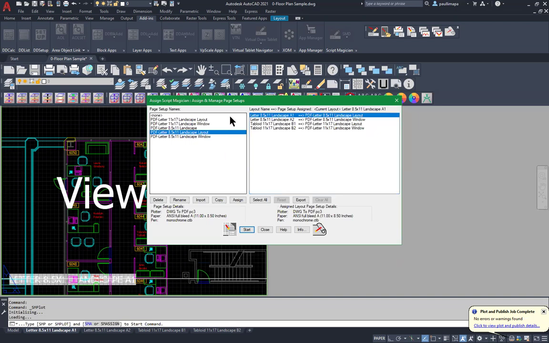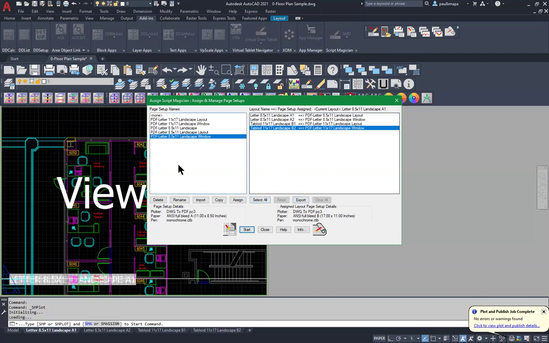It will show on SMA's customized dialog box, on the left side, a list of the current page setup names with a number of functions below, as well as what is actually in that page setup. Three items, basically: the plotter name, the paper size, and the pen. And then on the right side is a list of the current layout names, which you can see here matching the list in the bottom. And then the functions of what to do with that list are down below.